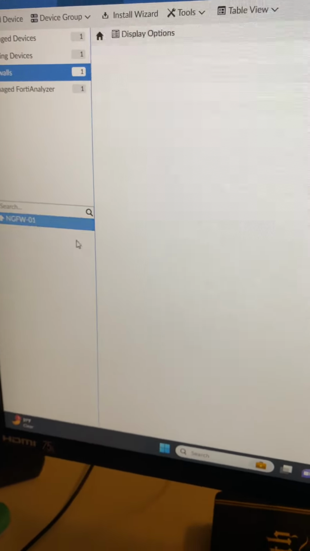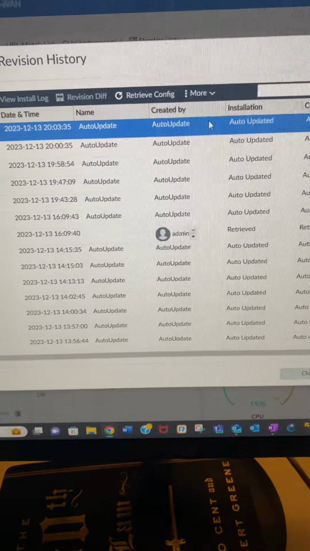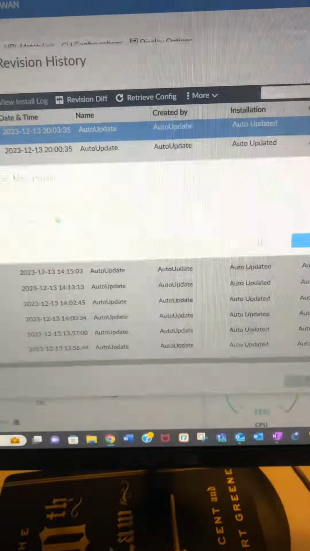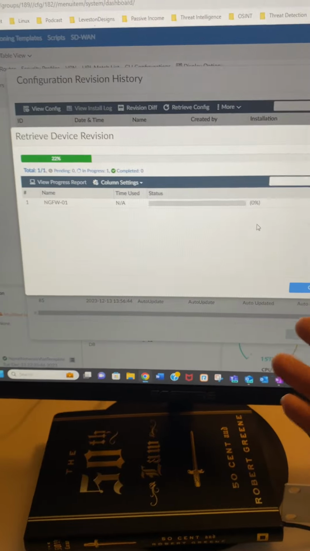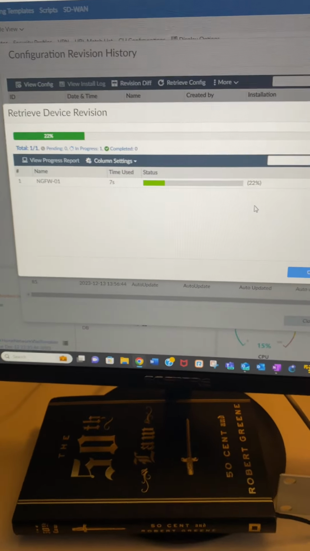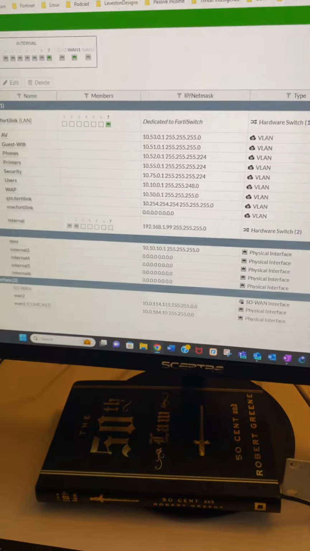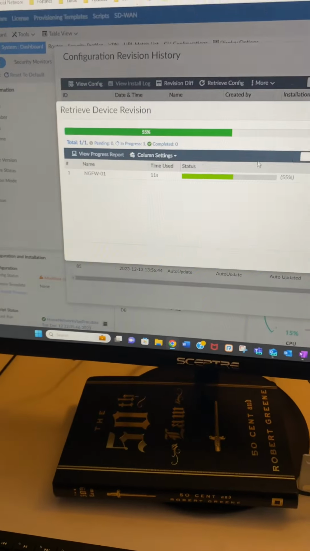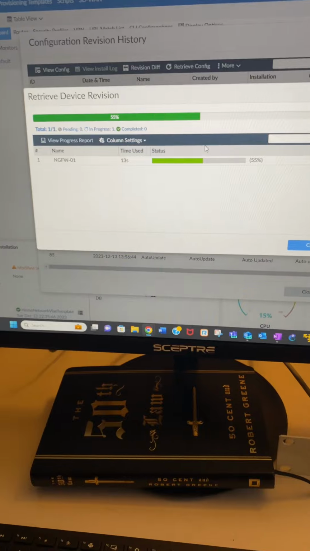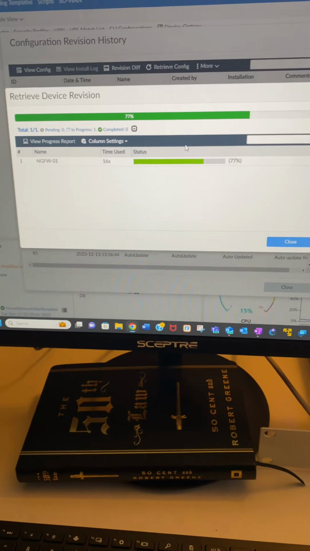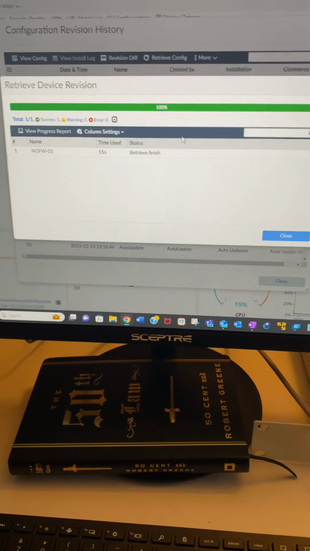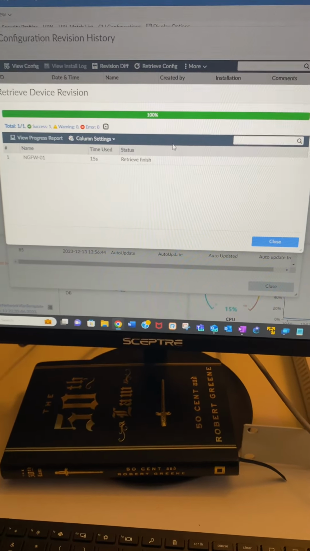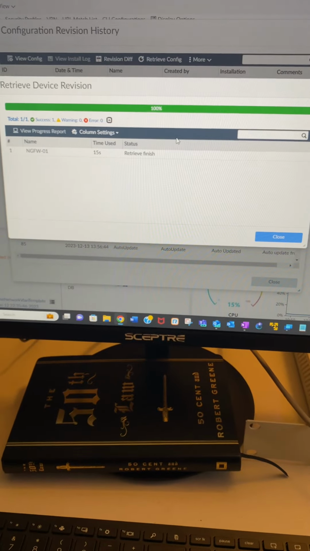So what we can do is go here and retrieve the configs. Usually I would do the VLAN stuff from FortiManager, and then you won't have to do that. If you don't retrieve configs after making changes on the actual FortiGate, FortiManager is going to have issues. It's going to say there's a conflict going on. This is when you're trying to push configurations. It's going to tell you there's a conflict between the FortiGate and me.